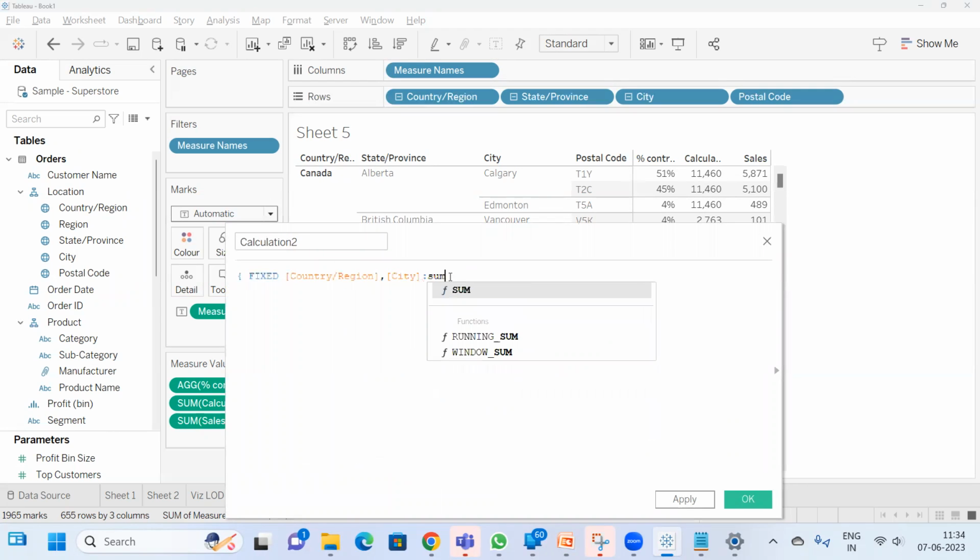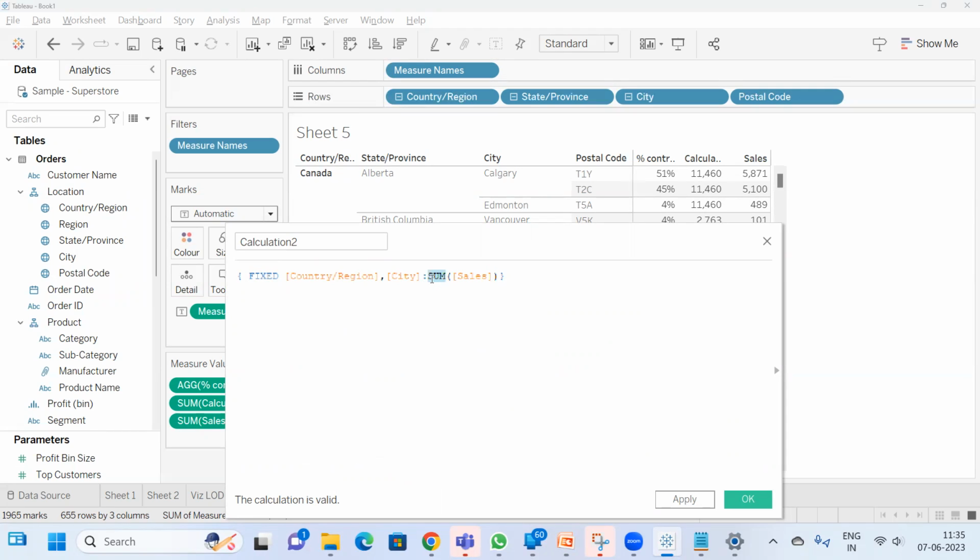And the next one should be the aggregation. You have to have an aggregation function here: sum, min, max, or count, anything. This can be a measure or a dimension.